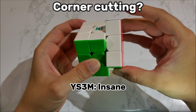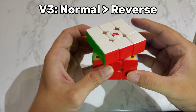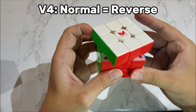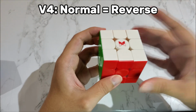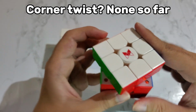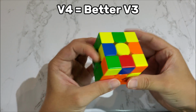Its corner cutting isn't as insane as the YS3M and the Weilong V9, but definitely falls in the good category. I noticed that on the V3, the normal cut is better than the reverse cut, but on the V4, the reverse cut requires the same force as the normal cut. I think that contributes to improved stability in the new cube. Last but not least, I haven't experienced any corner twists on the V4, which was an issue with the V3. Overall, the V4 keeps the V3's good turning qualities and improves on its weaknesses.